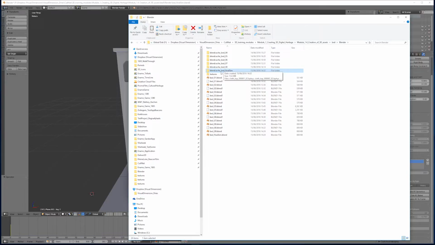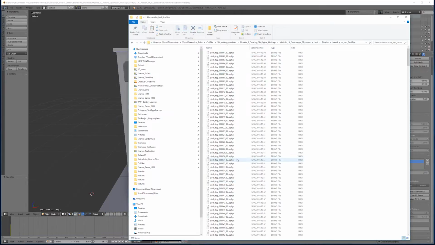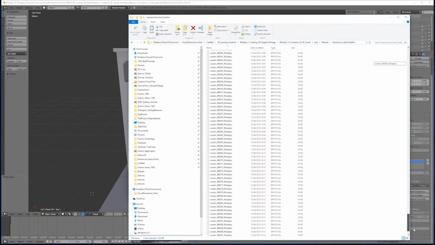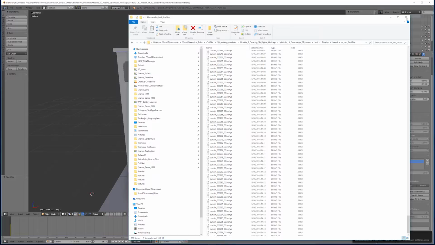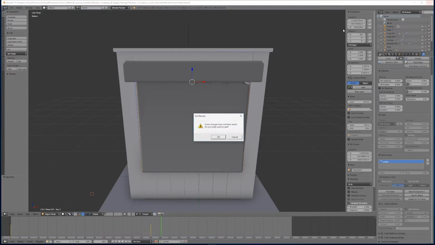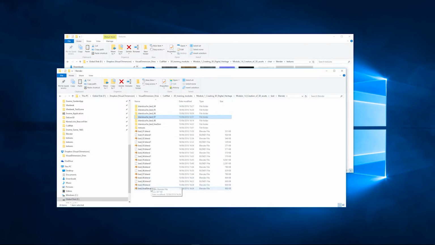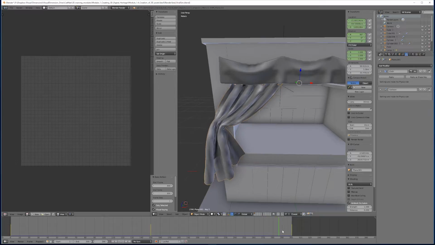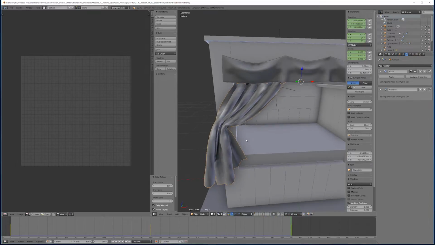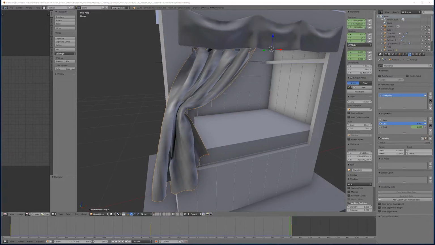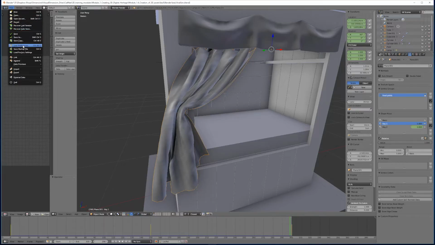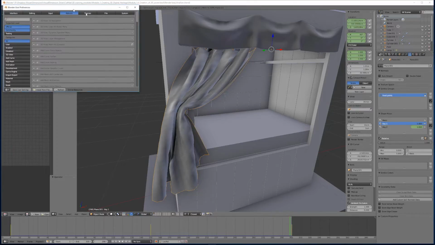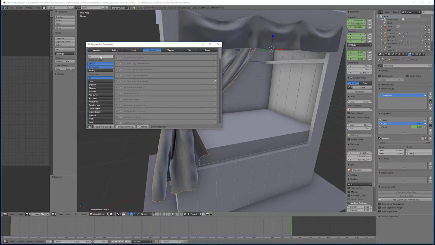In this folder you will see it has all the physics steps. So now let's just close this and reopen it, and we have our physics back. And now in the timeline you can scroll to find which final mesh state you want to export, so that you can use it for UV mapping, etc. So we need to use an add-on for this.